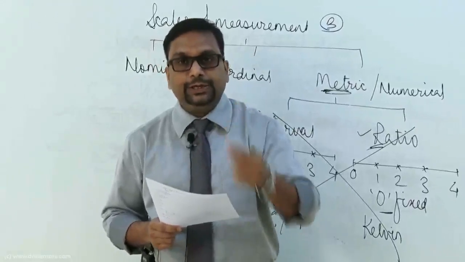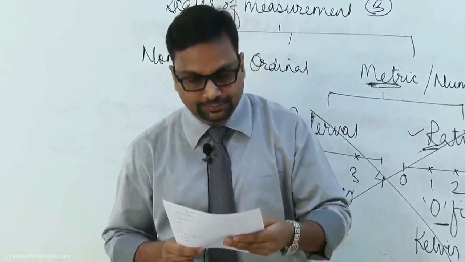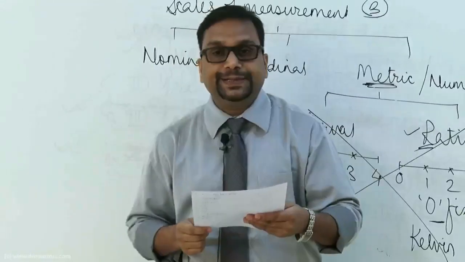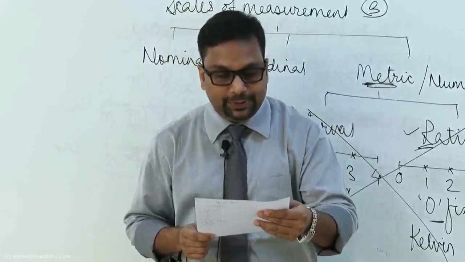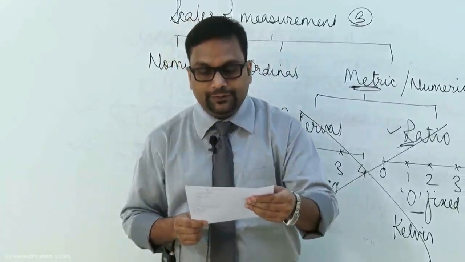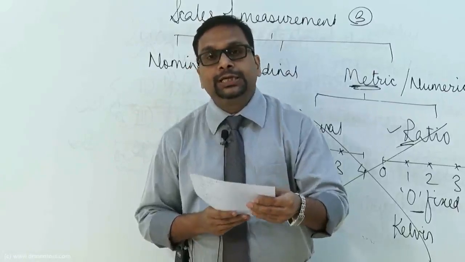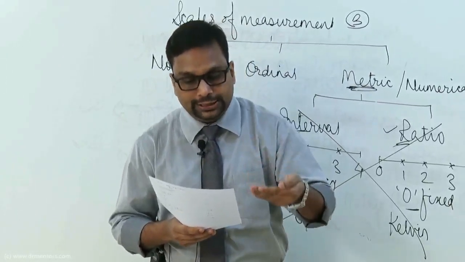So, MCQ number 1, you can refer to your MCQ sheet, where I have given the first MCQ as: investigation into life expectancy of IV drug abusers. Investigator has divided the sample of patients into HIV positive and HIV negative groups. What type of data does this constitute? Now here you will agree with me, they have given 4 options: nominal, ordinal, interval and ratio.